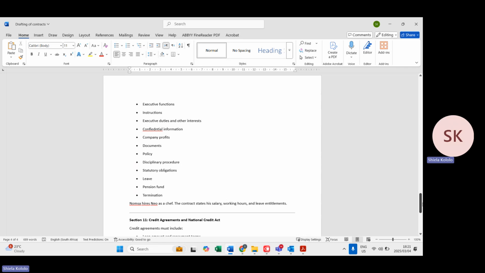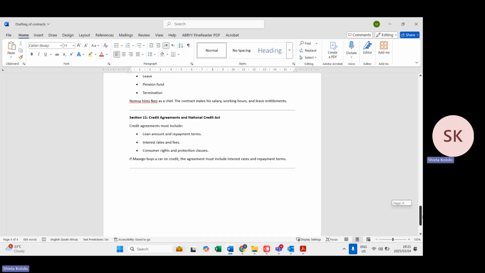Really, this contract, I don't think they would ever ask you to draft it completely in full, but they can give you maybe bits and pieces, which would then be under the questions that you would find also with your LRA. Then they would maybe say draft a leave clause for an employee, or draft a termination clause, or a notice clause, or a disciplinary procedure clause, since it goes hand in hand with your LRA.